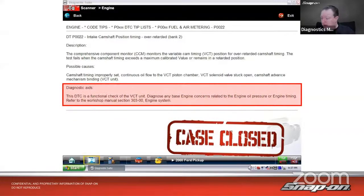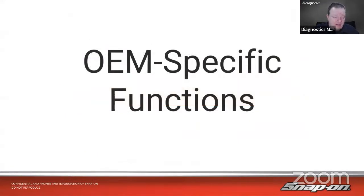And actually, one of the hints was in those diagnostic aids under code tips there. The first thing in there was to diagnose any base engine concerns related to engine oil pressure. So I thought that was kind of interesting as well. Like I said, fairly common, and it proved out on that vehicle for sure that it was definitely a problem with that. It threw a misfire code and a cam timing code, which are two of the most common codes on those vehicles. So let's talk scanner stuff.